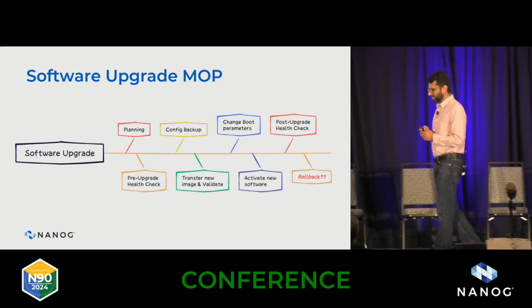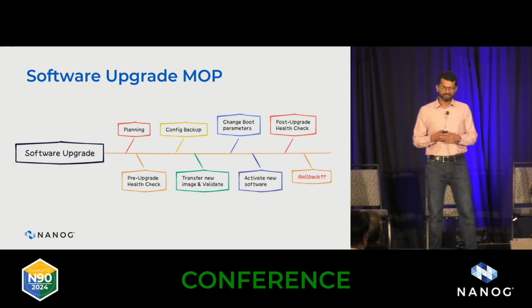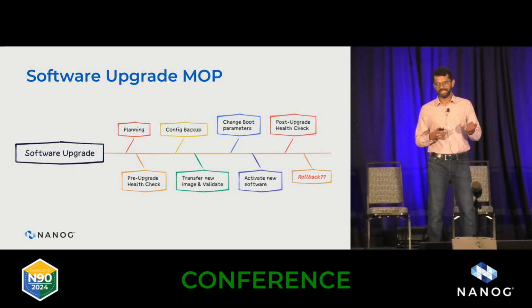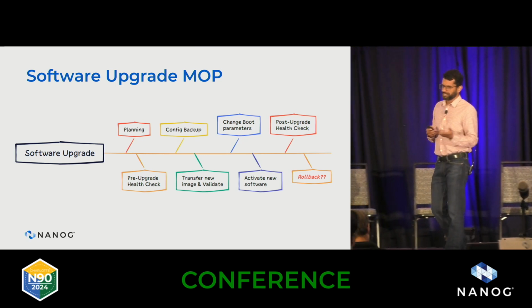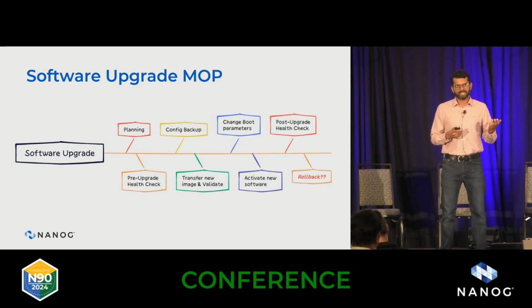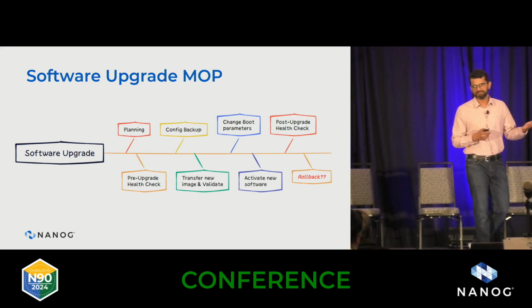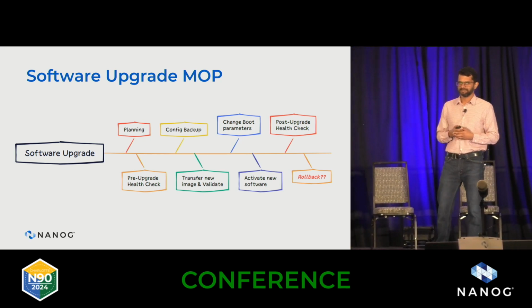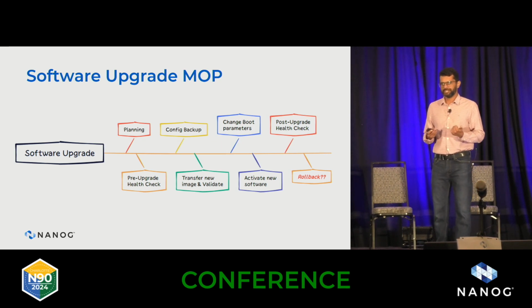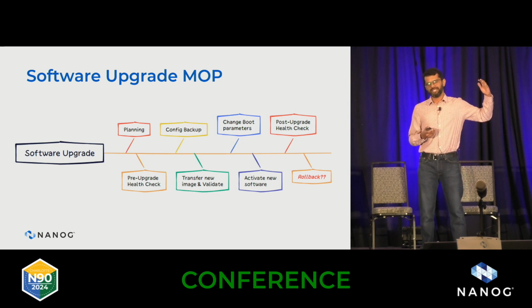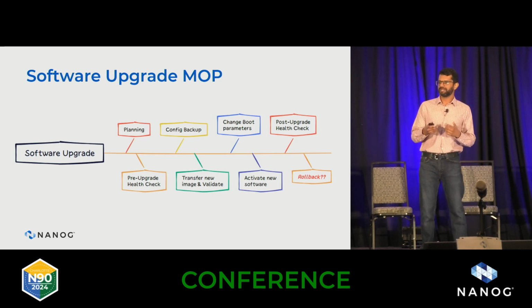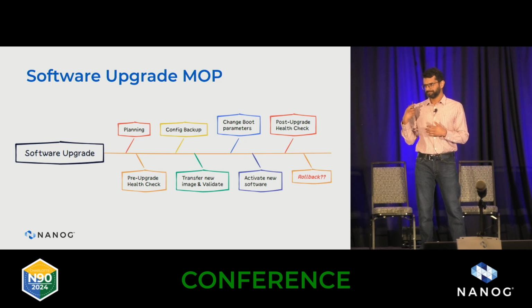Once the planning phase is done, then on the night of the upgrade, the first step would be doing a pre-upgrade health check, right? Making sure your hardware is good, your routing protocols are good. That pre-upgrade health check could be using a script or a set of CLI commands. Once the pre-upgrade health check is good, the next step is to take a configuration backup. So you stop all the provisioning activities, you take the configuration backup, store it in an external location. So in case your router goes down, you can restore that backup and bring the router up.